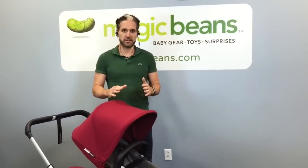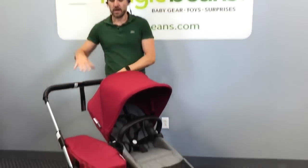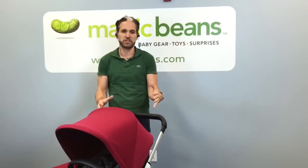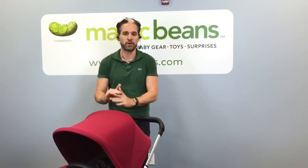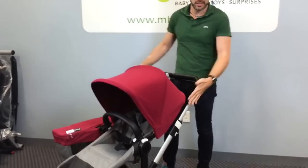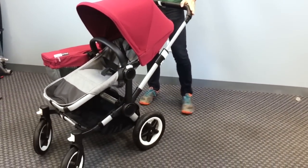Here is the review. When Bugaboo does a full update, a lot of the things you can't see. The updates are internal. Bugaboo has their own factories, which enable them to really tailor their optimizations perfectly to the product to make sure that it is optimized for perfect mobility. And I think that one of the most noticeable things is this lack of shimmy. It's a much more solid frame and it pushes really wonderfully.